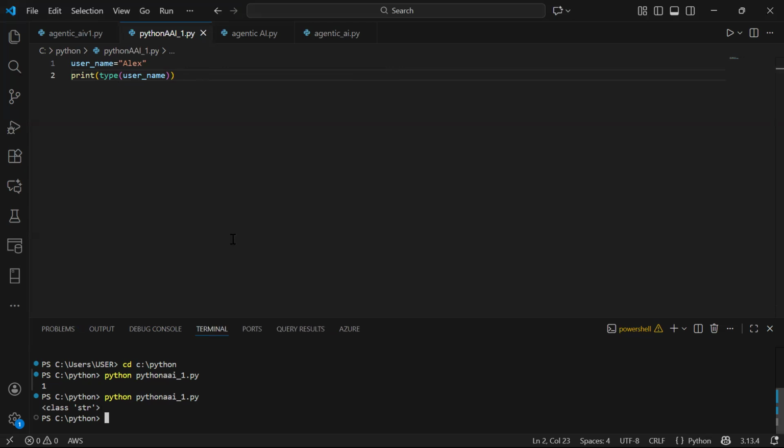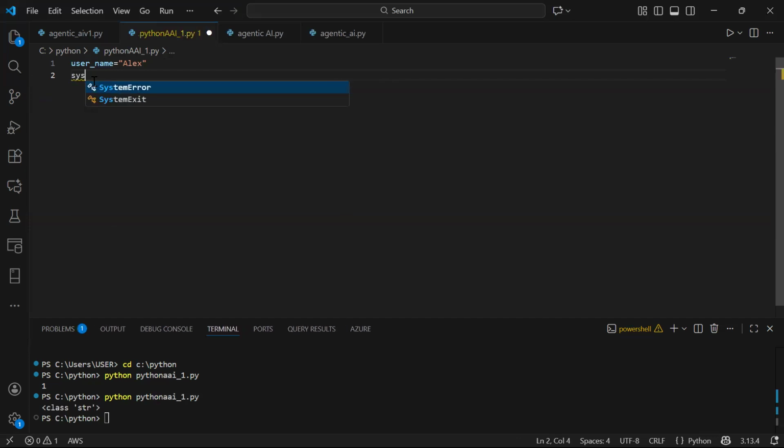Now a string can be a specific number of characters, or long characters as well. So for example, the first variable that we created is username. We'll create another variable. We'll call it, suppose, system prompt. Okay, so system prompt, we will define this.